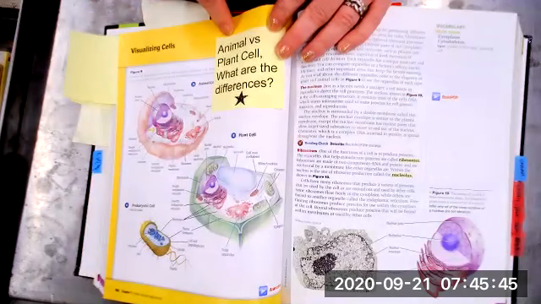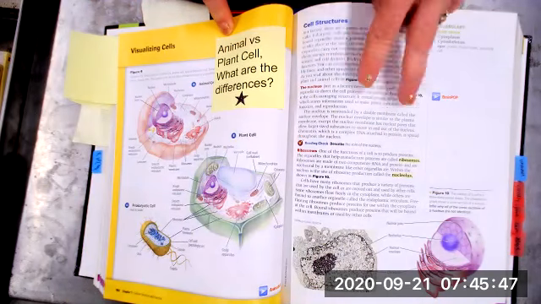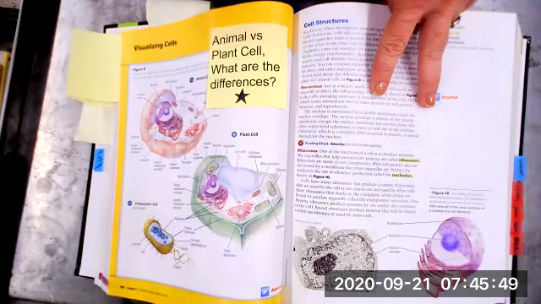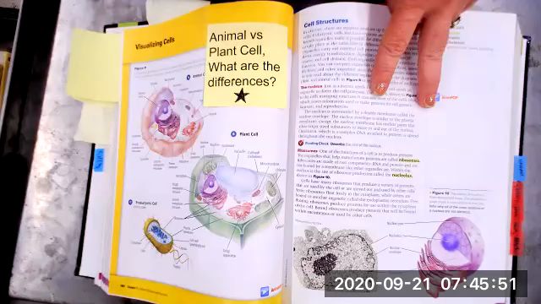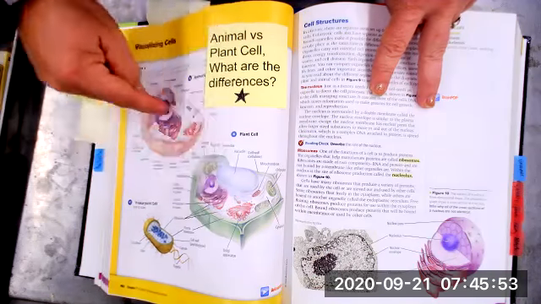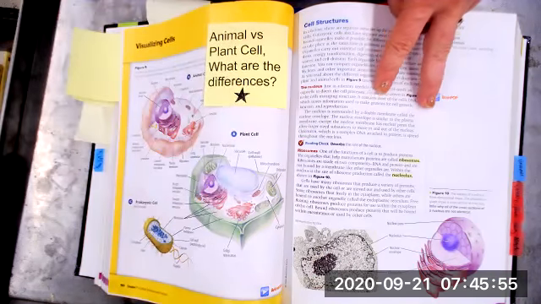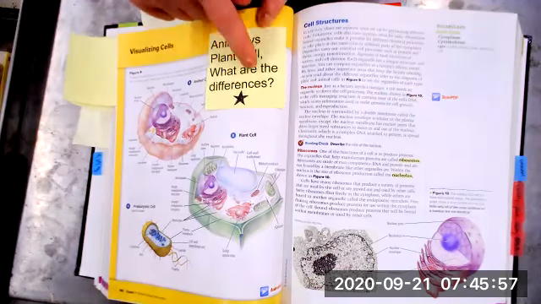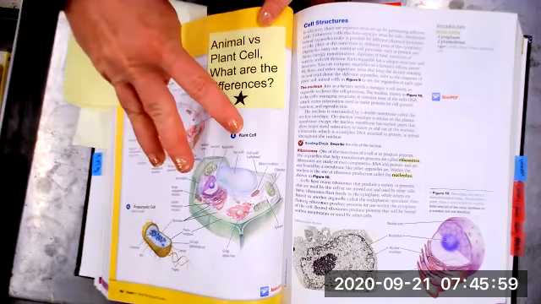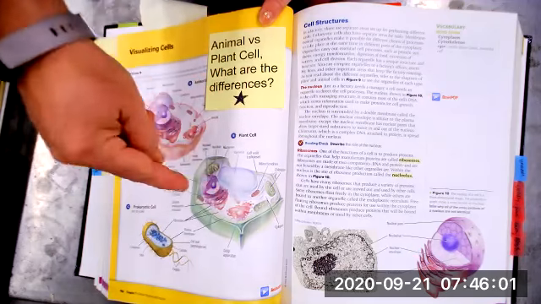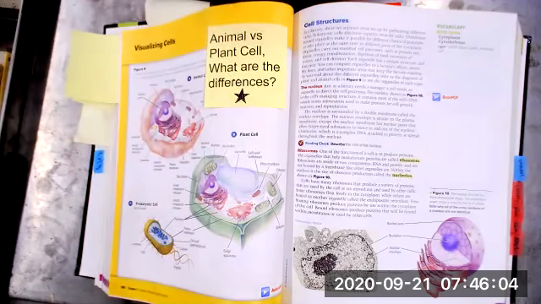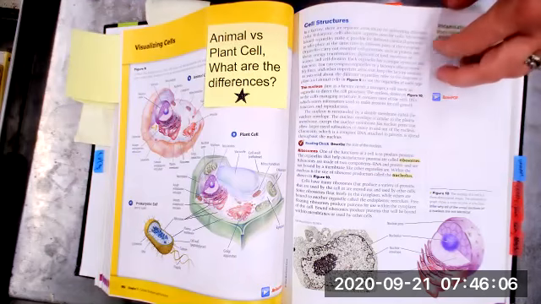It gives you some great pictures of an animal versus a plant cell. You have two coloring packets to do this week—one is a picture of an animal cell, one's a picture of a plant cell. I think these two pictures could be really helpful in completing that. So what are the key differences? There's three key differences between a plant cell and an animal cell, and you should know what those three differences are.